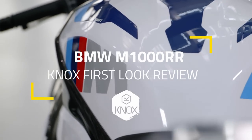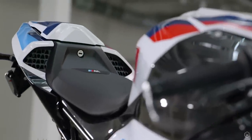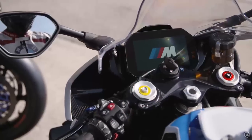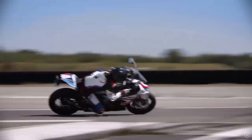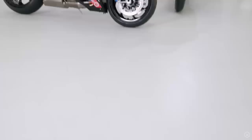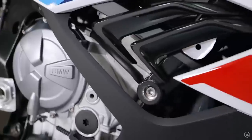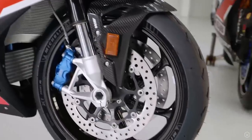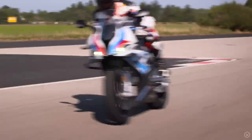Not content with beating all the competition in the road-going superbike sector, BMW have made the gap even wider with their new chart topper, the M1000RR. Built from the same platform as the S1000RR, BMW engineers have taken their critically acclaimed 10 out of 10 machine and made it into an 11. The M1000RR is lighter, faster, clad with more bling, and features winglets for the first time ever on a BMW motorcycle.